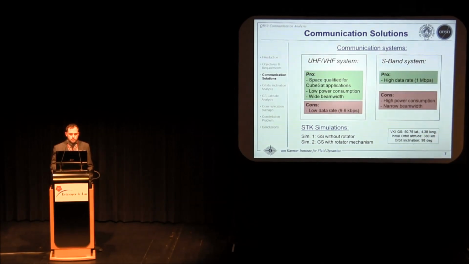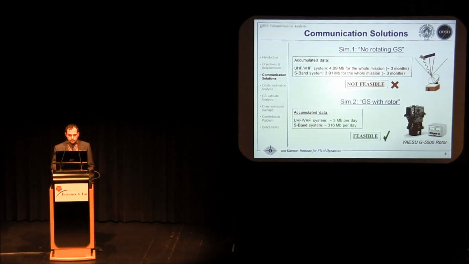So I mainly performed 2 simulations on STK, one for a fixed ground station and one for a ground station with a rotator mechanism. Okay, from these simulations I saw that the results for a fixed ground station are far from feasible, and it suggested me to implement the rotator on the ground station for our architecture.